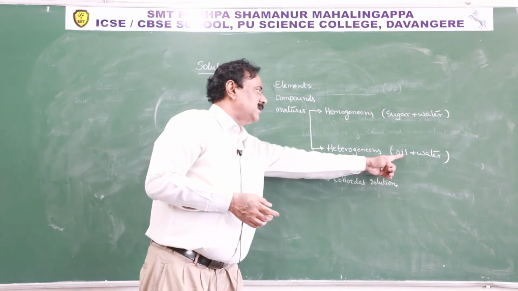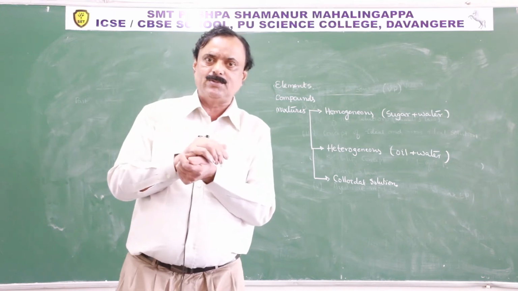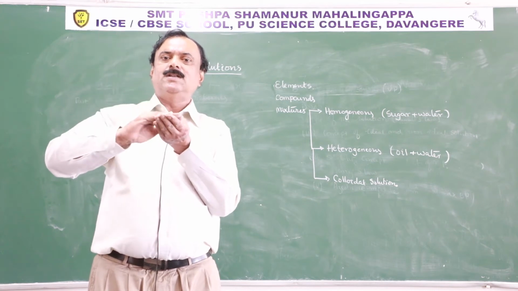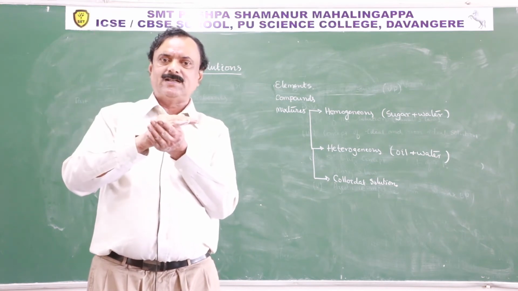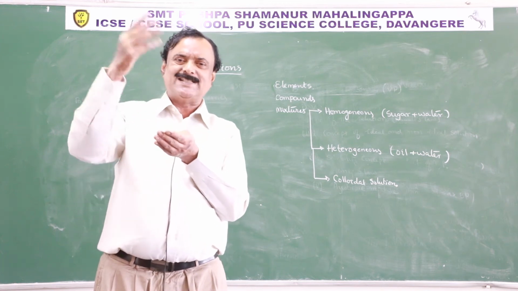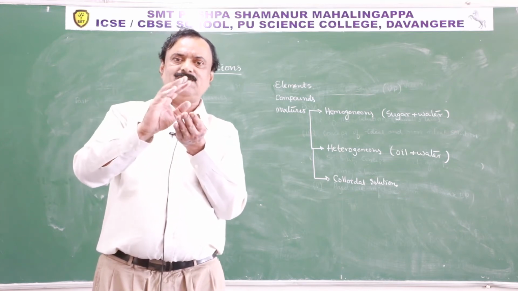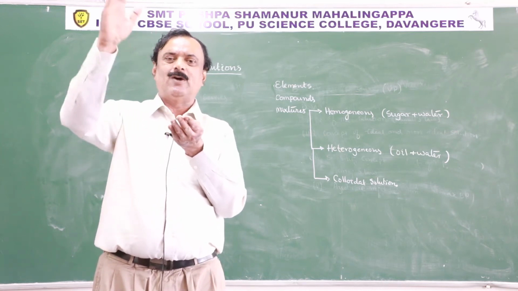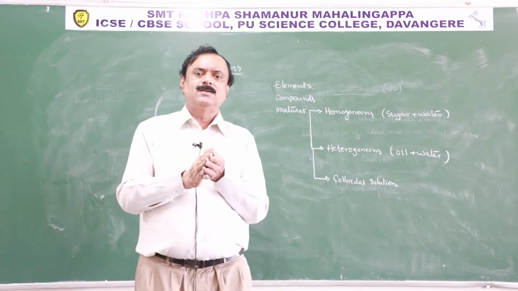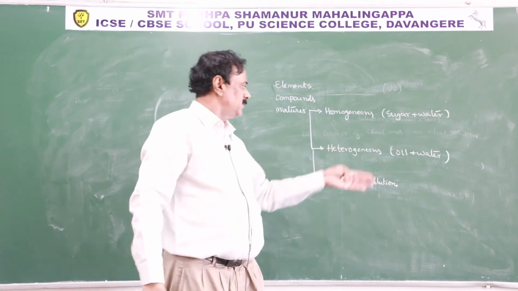Whereas in a heterogeneous mixture, when you mix oil plus water in a hard glass test tube with constant shaking, we can observe a separate oil layer and a separate water layer. Due to the smaller density of oil compared to water, oil floats on the surface of water. We can easily identify the oil layer and water layer. They can't mix up, though under suitable conditions we can have a methodology to mix them.